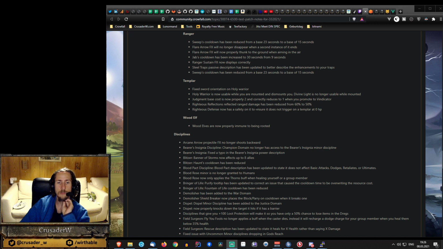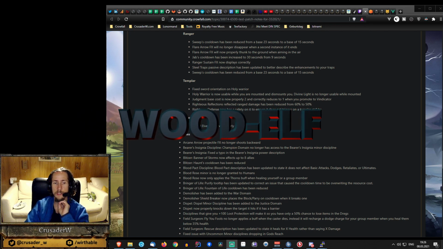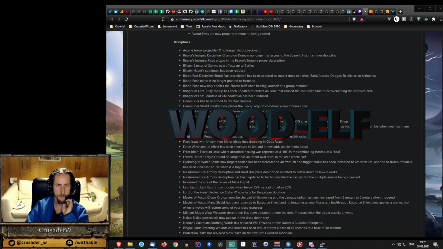Rain damage has been reduced from 60 to 50. Also a good one. Righteous Defense now has a safety on it to ensure it does not trigger on a Templar at 0 HP. Wood Elves are now properly immune to being rooted.